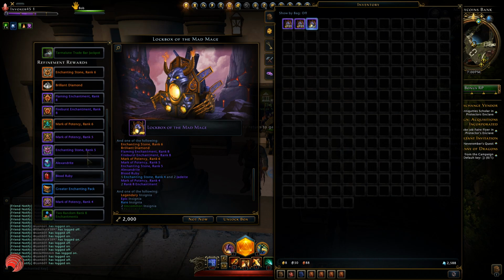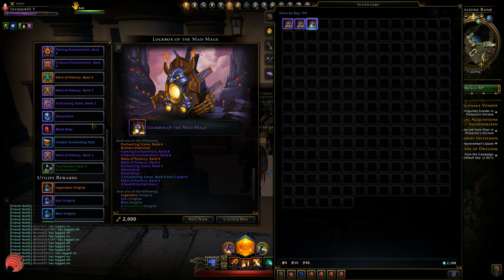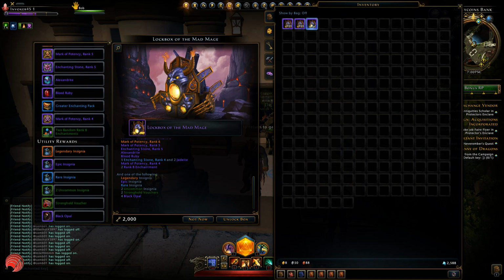One thing that I notice here is that this Lockbox does not have a chance to give the new mark of potency, which surprised me a little bit. I was expecting the mark of potency rank 7 in here as well. So that's, I think, a missed chance in this case. Next up, what they did add is the legendary insignias. They removed the legendary tools from the Lockbox because, yeah, professions are slightly dead in this mod.